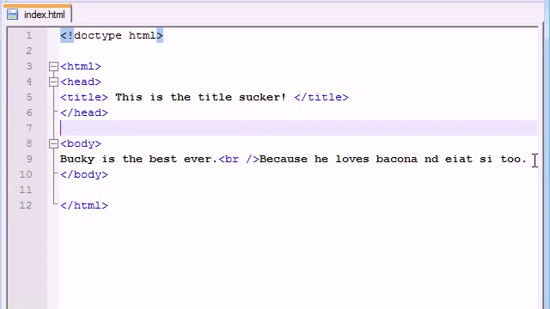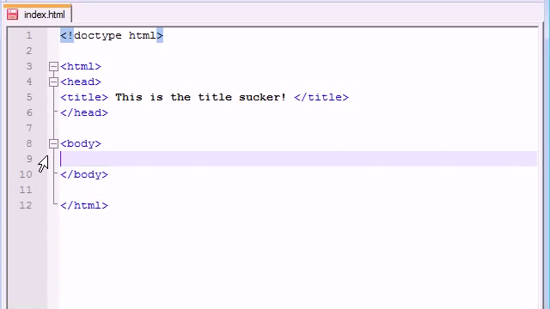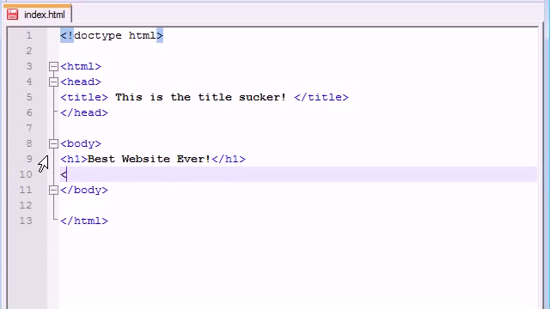So let me create a basic website real quick with the tools that we learned so far. We're going to start out with a header, which is H1, and end it with H1. Now everything in between here is going to be a header and be like best website ever with an exclamation point. Now under this header I might want a paragraph. So let's go ahead. I make all my tags first. Some people write this is my paragraph, make sure I got a couple typos in there, and then they make tags. But what I like to do is make both the tags first and then fill in whatever I want in the middle. That way I don't forget about one tag or the other.